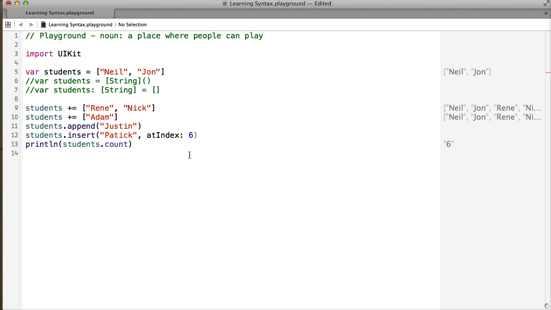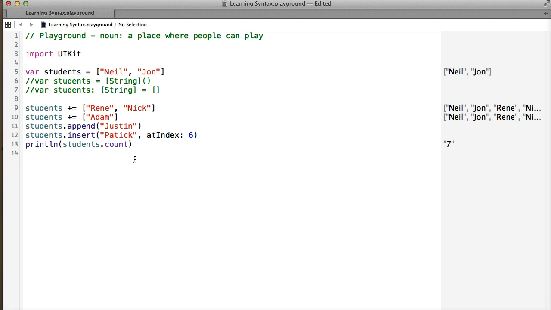Can I insert him at position 6? I doubt it, because there is no position 6 yet. Really? Turn me into a liar. It appended him at position 6. Because you create position 6 when you add it. But I didn't add him, I inserted him. Did it insert a blank one before it?